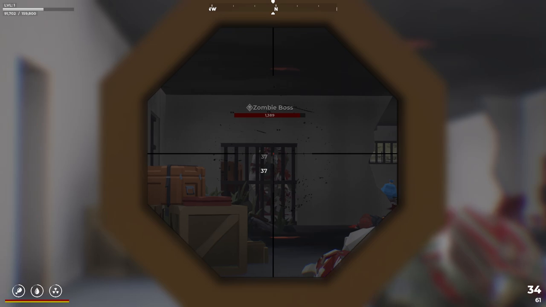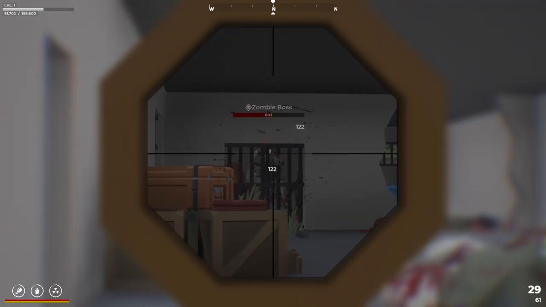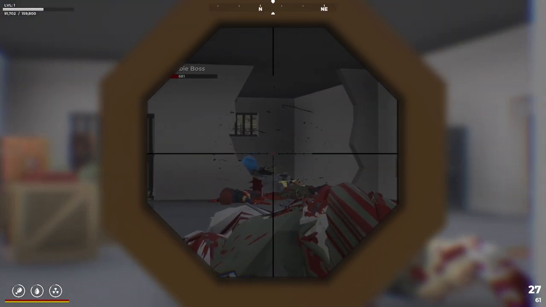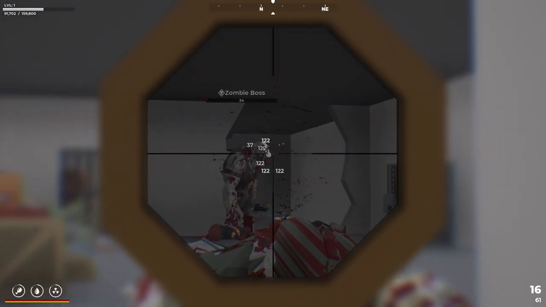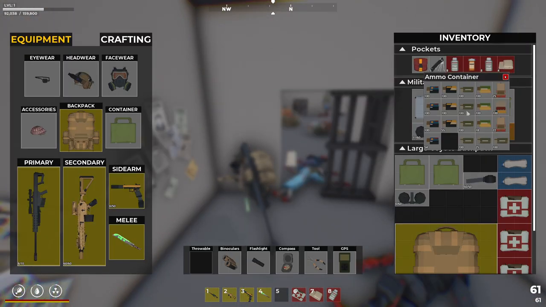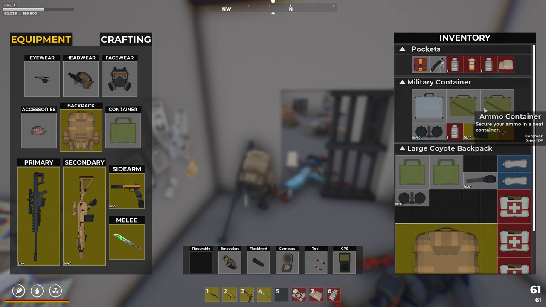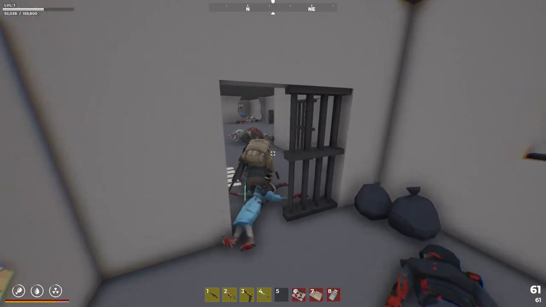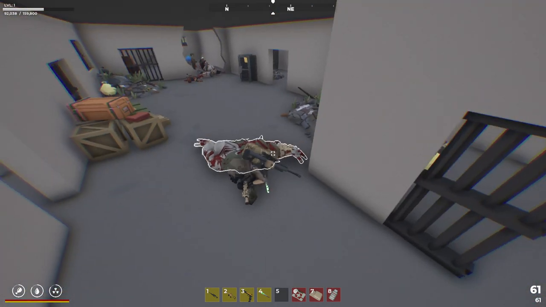Can we hit his head? We can. Okay, he's walking over now. Come on. There we go. And that is how you easily kill the big boys. All right. They died for their crimes.